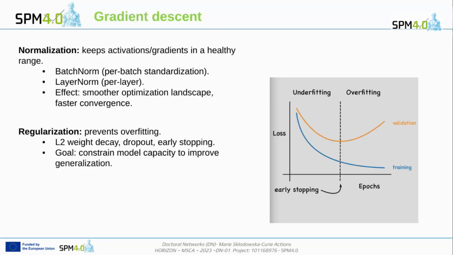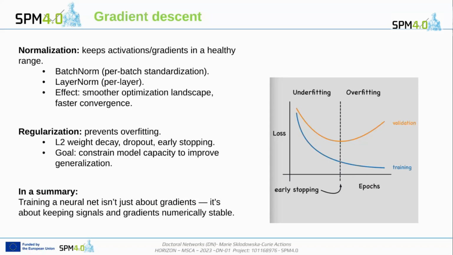percentage of chance for the neuron to not activate during the forward and backward pass. So it gets completely ignored, which I guess the theory is that it makes the model more robust and not reliant on single neurons to do something important. Instead, it's more collaborative. So I guess in summary, what you usually do when you train a network is not really about just the gradients. It's about keeping the signals and gradients stable. If you can do that, the rest follows.